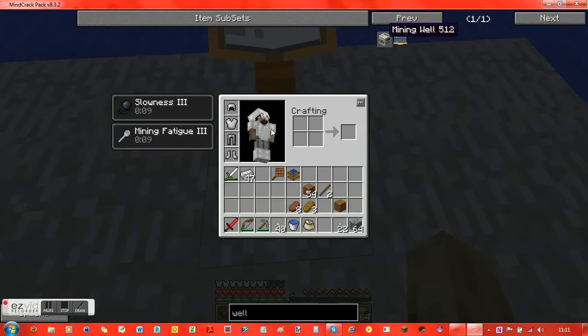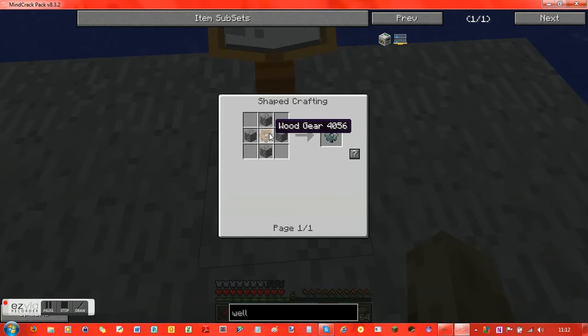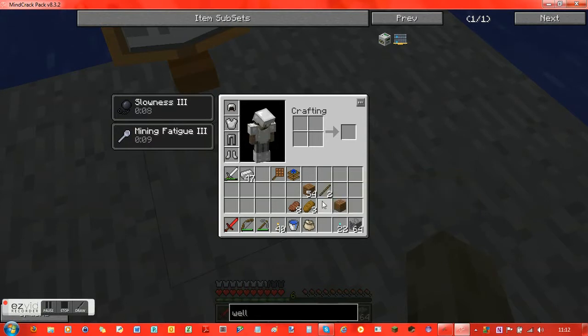So I need an. I'll wait for it to load. Okay. Why did you just... Okay. Right click shows you the uses. So to make it, I need a bit of redstone, some iron gear, and an iron pick. To make that, I need a stone gear. To make a stone gear, I need a wood gear, which is 4 sticks. Which I can do like that.